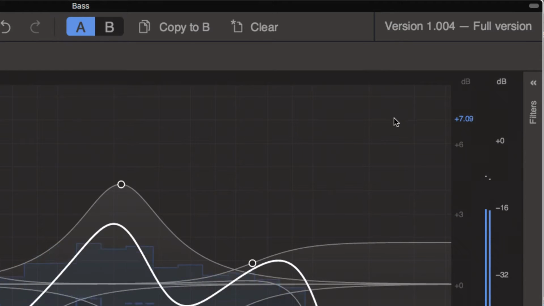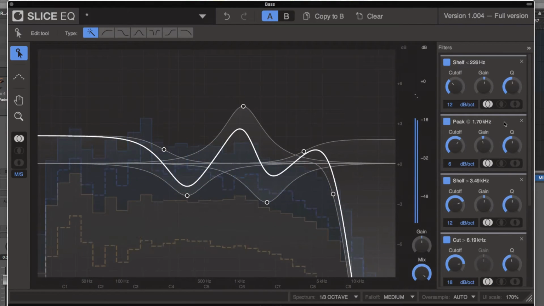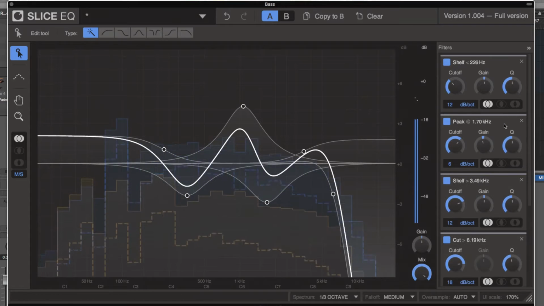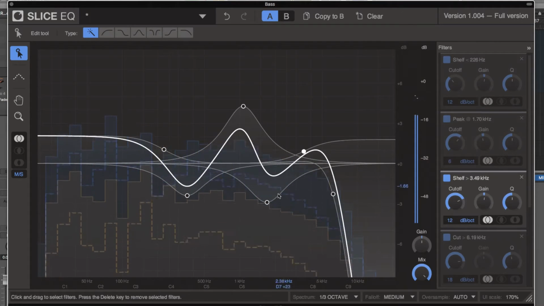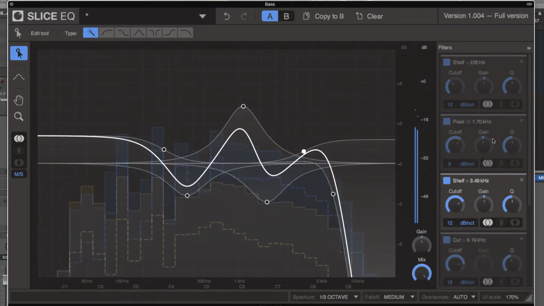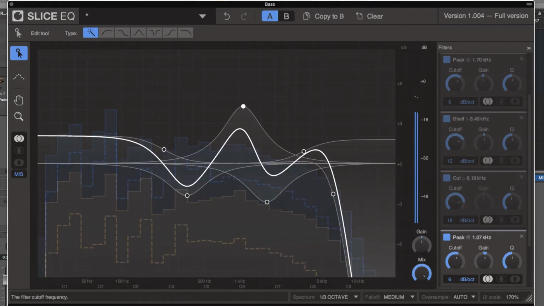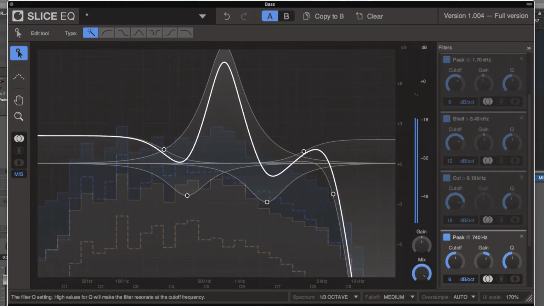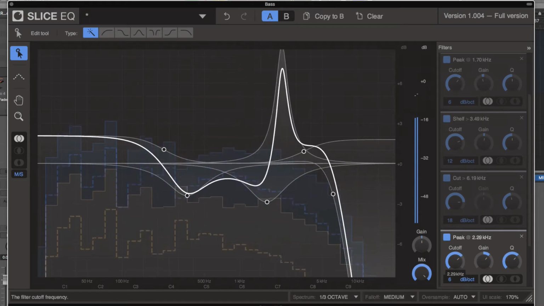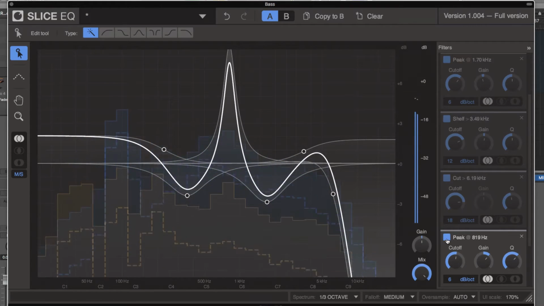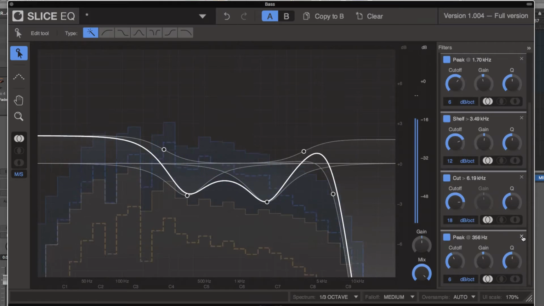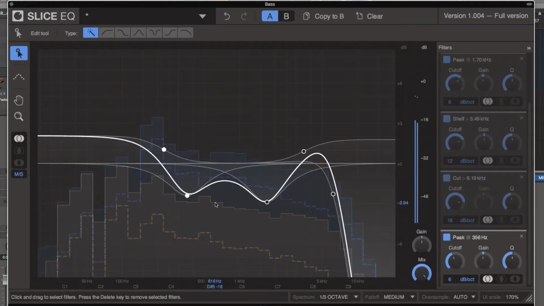Clicking the filters tab opens the filter list. Here, the cutoff frequency, gain, resonance, and roll-off slope of every filter in your curve are represented as a set of knobs and a numeric field for more traditional style editing. To bypass a filter, click its blue power button, and to delete it entirely, click the X button top right, or select it in the main view, singly or in a group, and hit the delete key on your keyboard.